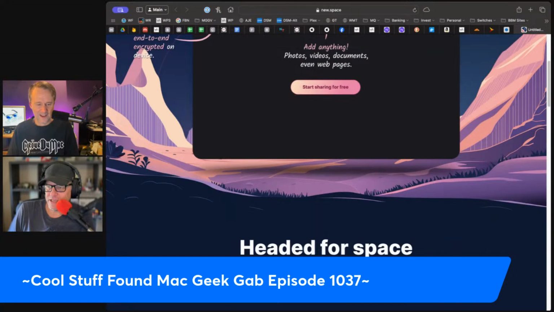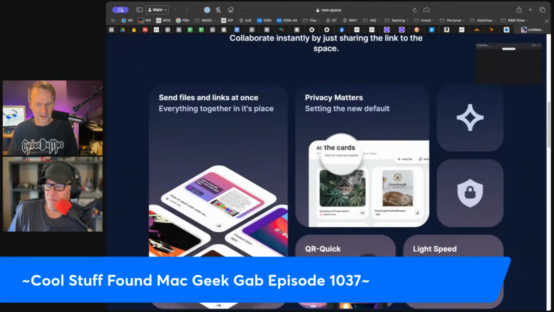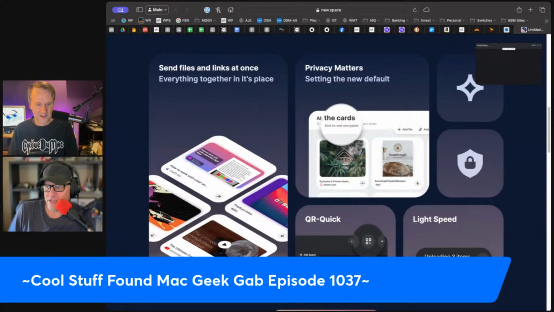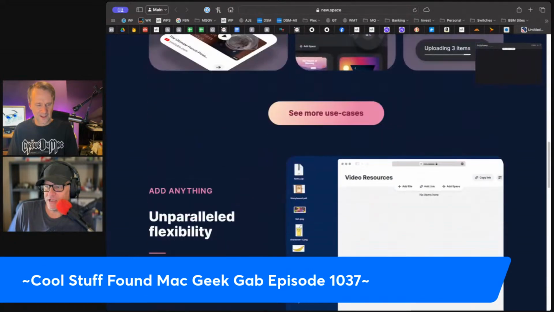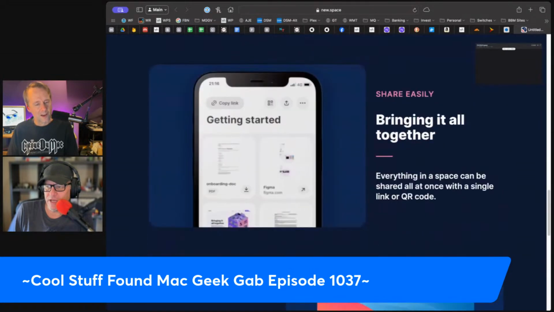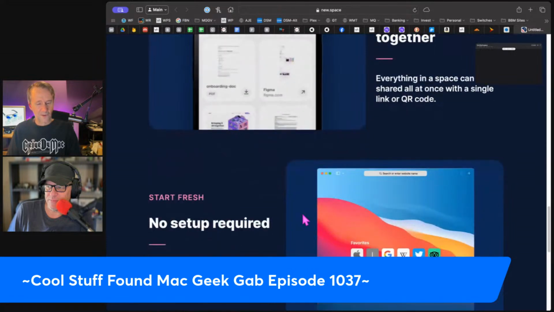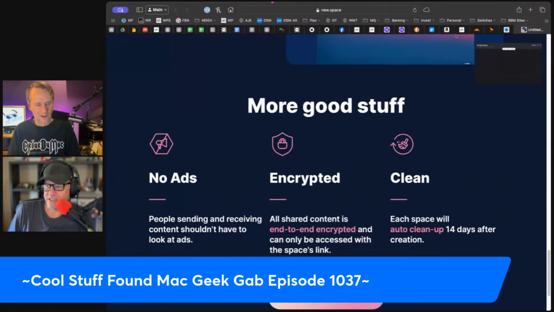As you two said on the episode, file sharing is pretty much a solved problem, but we think we're building something new. It's not just end-to-end encrypted file sharing. We also have link sharing and notes with much more stuff on the way, including a native iOS app that is currently in TestFlight beta. Ooh. So you can get the app from their website, new.space/app. Thanks for another great episode.